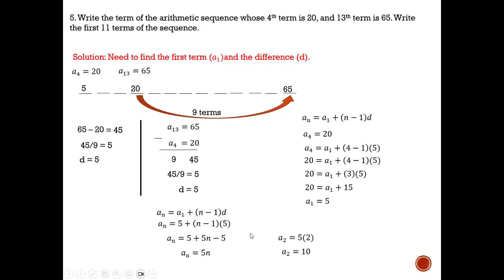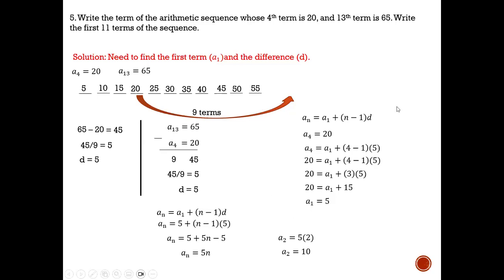And I can continue on. I can plug in the 3, the 4, and all the rest of the n's to get the terms of the sequence, right? Or, like I said, just keep adding 5 each time. So plus 5 is 15, plus 5 is 20, plus 5 is 25, and so on to generate the next terms. Now, it only wants the first 11 terms, so I'm done once I hit the 55. And those would be the first 11 terms of this sequence.